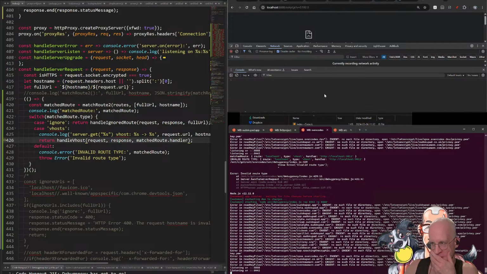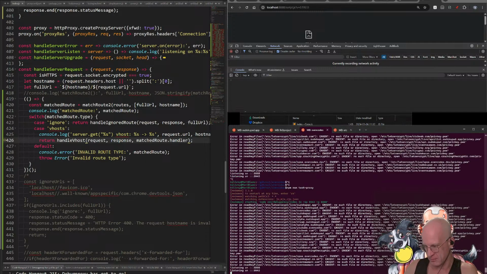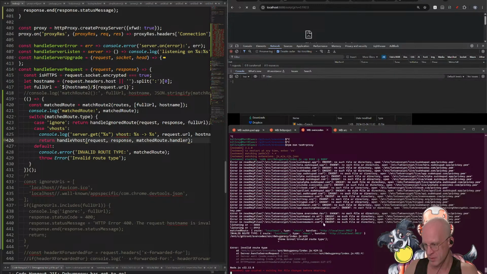If I do this, what happens? What? Okay, wait, what? The heck was that? Invalid route type. Type is vhost. Invalid route type vhost.